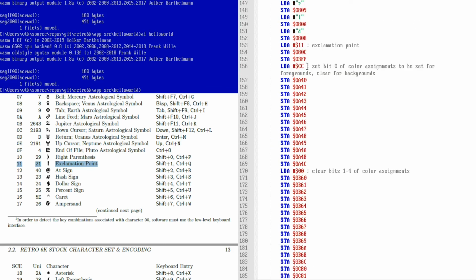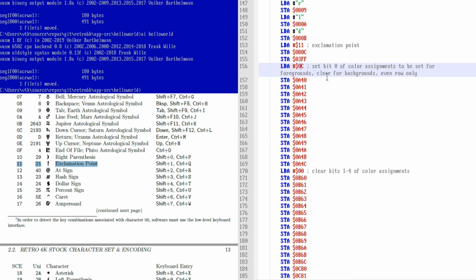So here's where we do setting bit 0. We have it set for the foregrounds, clear for the backgrounds, but we want to do even row only, and that's the low nibble. We'll just set the high nibble here to 0.